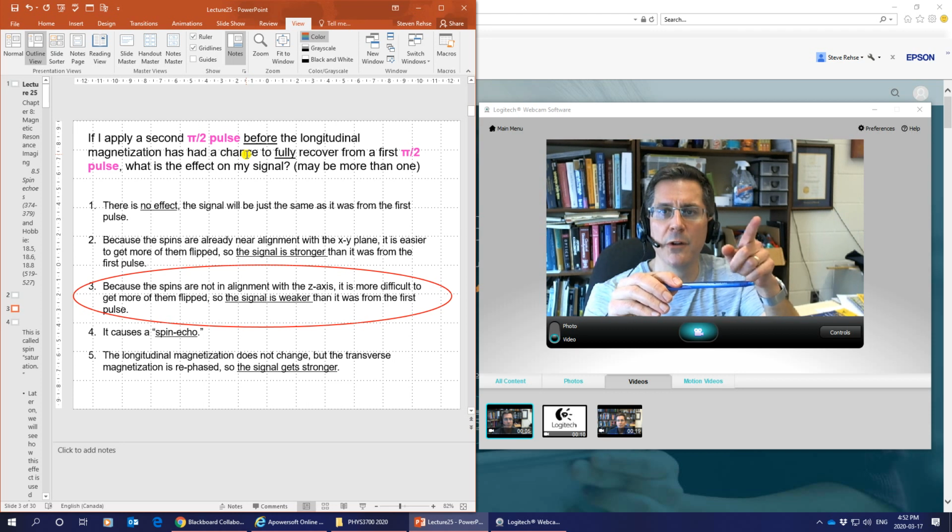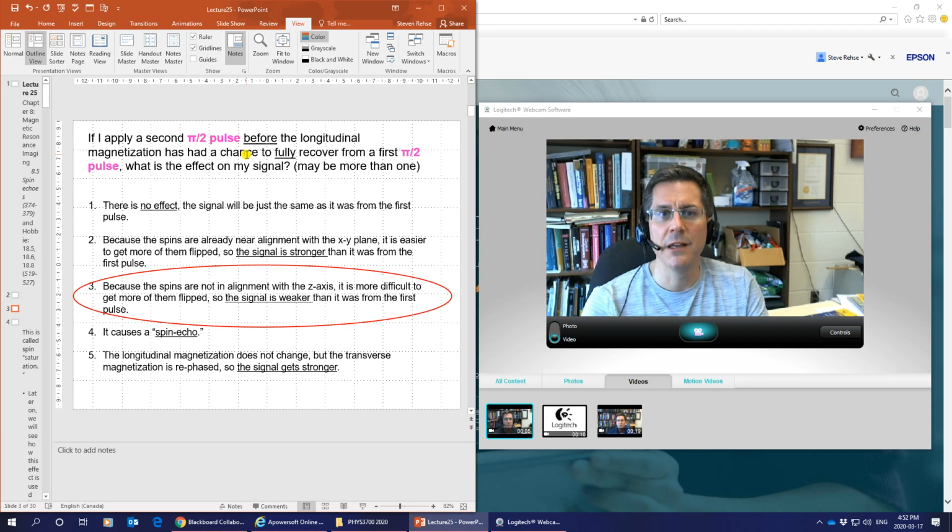So if you just knock them right away to the xy axis and then you hit it with another pi by 2 pulse right away, nothing happens, all right? You don't knock it back down. It doesn't flip it back up. It's trying to knock them into the xy axis. If they're already there, nothing happens, and that pi by 2 pulse is the start of the experiment.